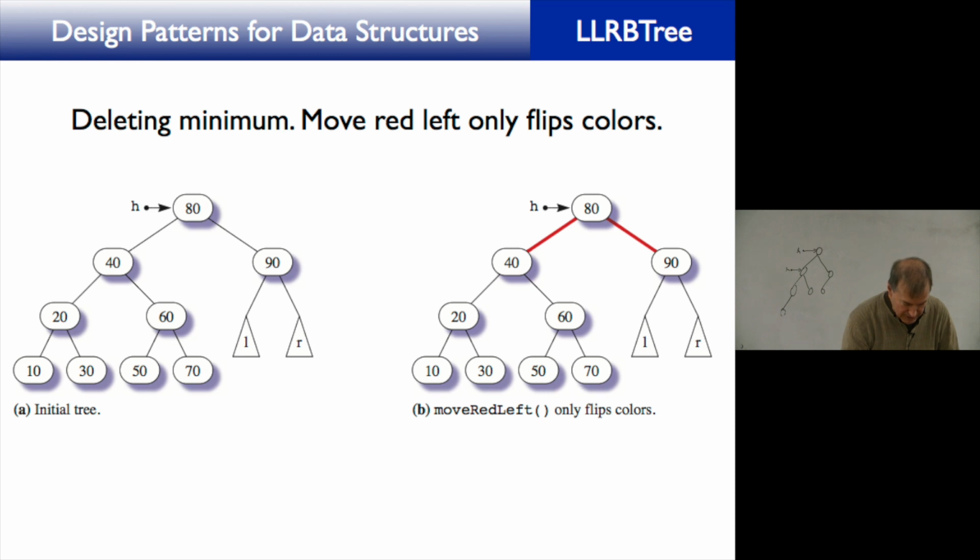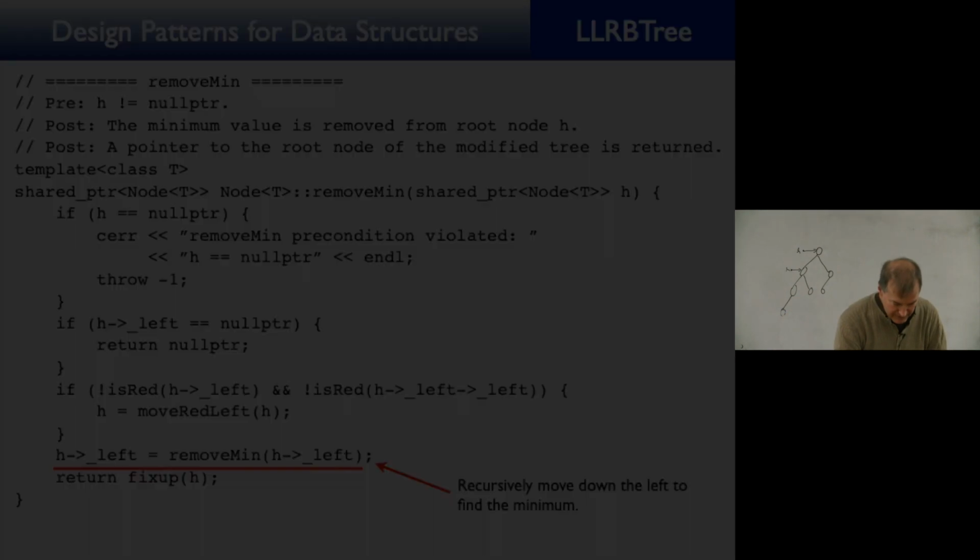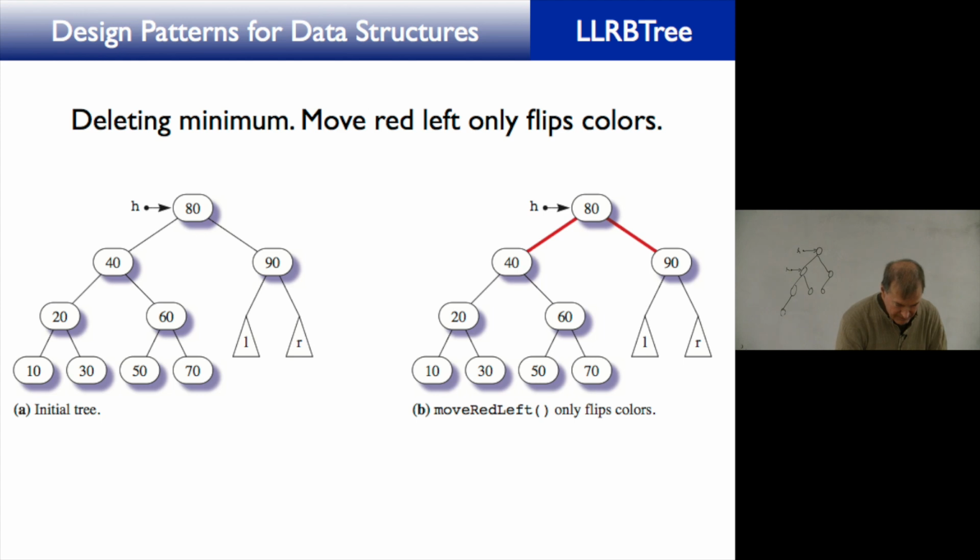Now let's keep moving back to our code here. So we did that, and now what does it do? H gets what? H arrow what? Left gets remove min. H arrow left. So it's calling itself, and now with the new H where? Yes, to the left. So now it calls it with a new H to the left. But now look, can you see? Let's go back to part B.